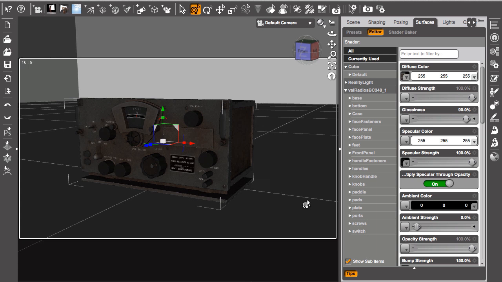Now, the shaders are actually the more complex part because the geometry is very clearly defined. It's basically a series of polygons, and polygons are in a certain position in the world. There is not much to do there. X, Y, Z, it's X, Y, Z. Well, when it comes to shaders though, it's a completely different story because each program uses a different, or slightly different, or completely different set of rules. So for example, even when you're converting from Studio to Carrara, there are many adjustments that need to be done.